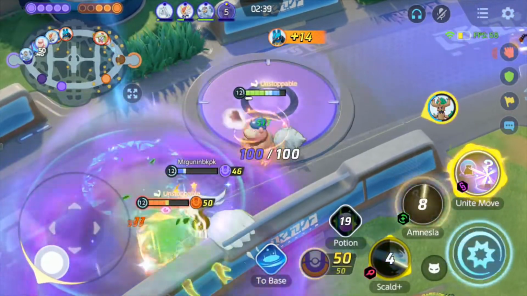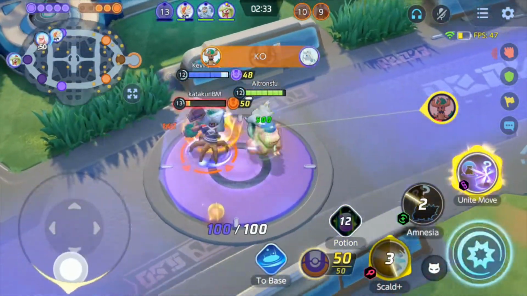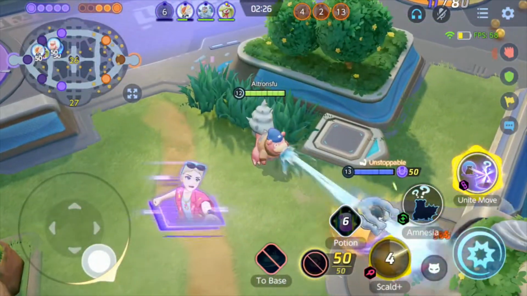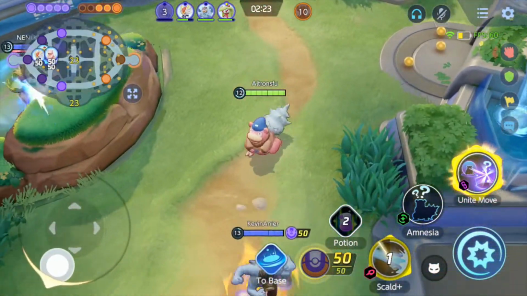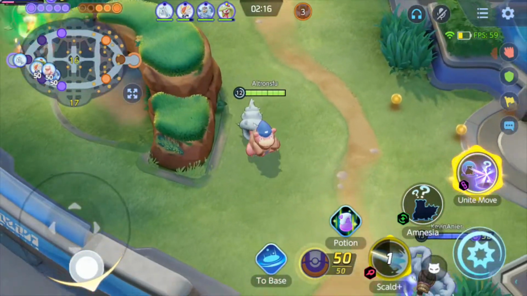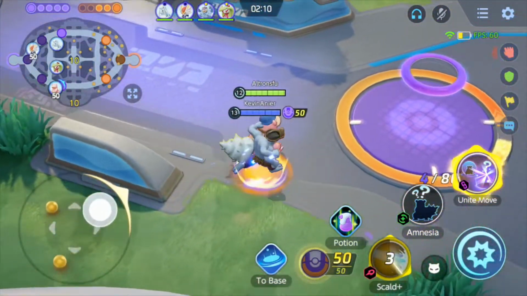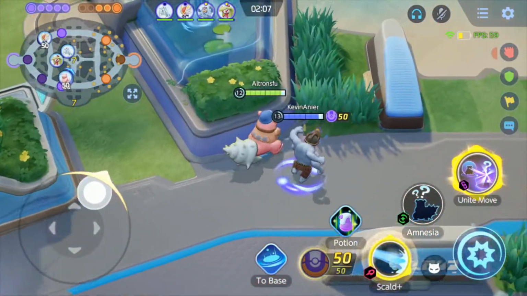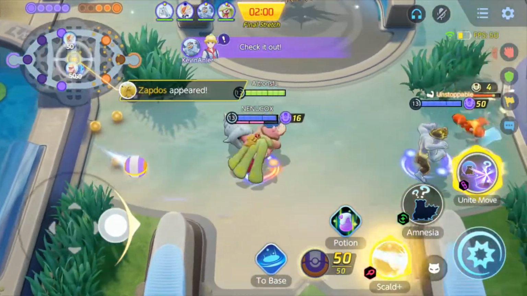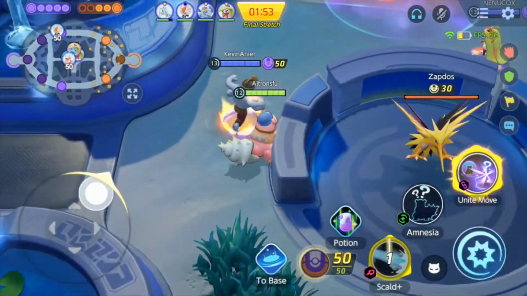You don't know me? That missed. He's right in front of me and I still missed. Very quickly running out of farm resources here because they haven't taken down our tier 1. So this is catastrophic though if we don't easily take Zapdos. Get this arena.